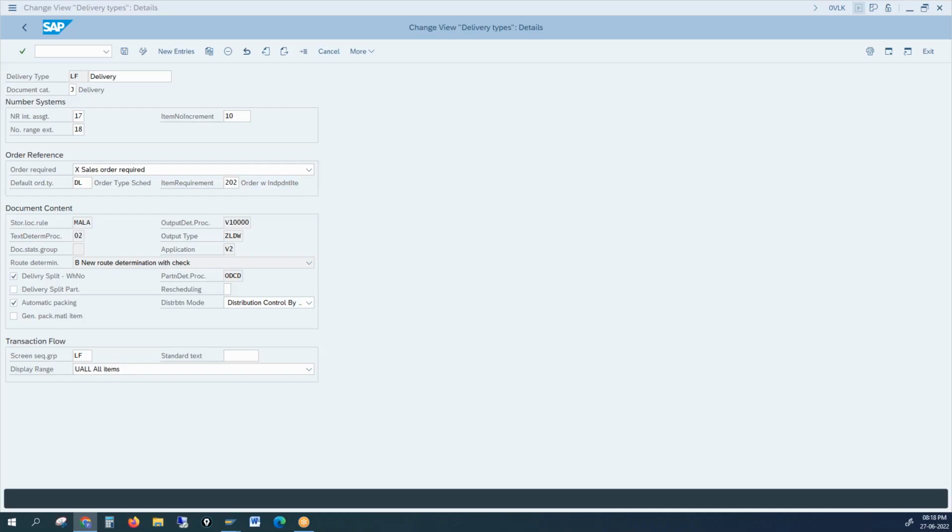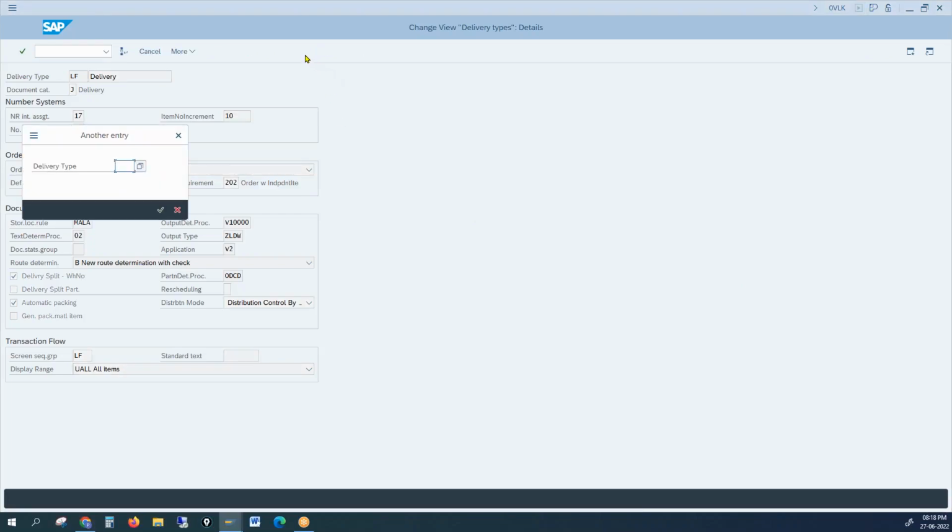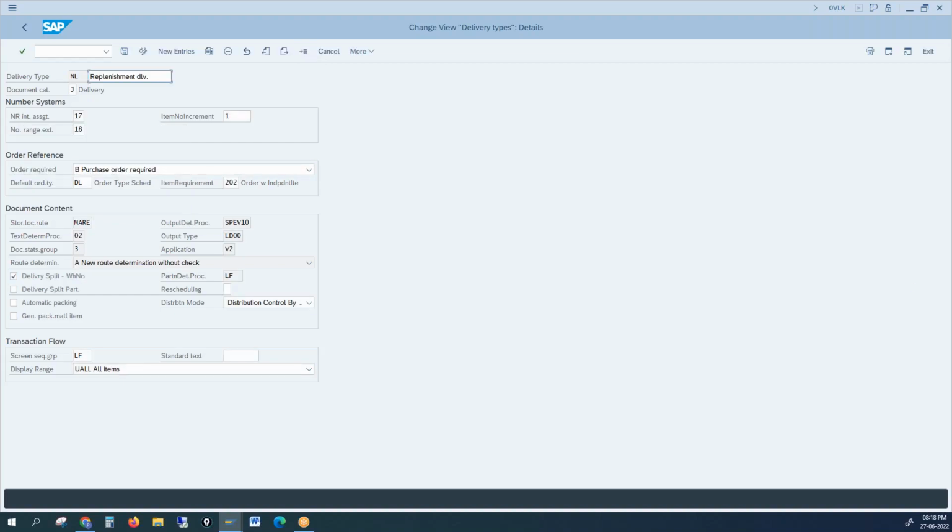For STO, to do an STO delivery, do we need a preceding document? STO, it is NL. STO is a complete process. If you go to NL, do we need any preceding document for this?